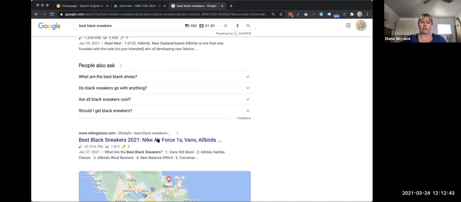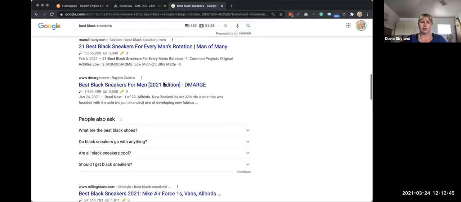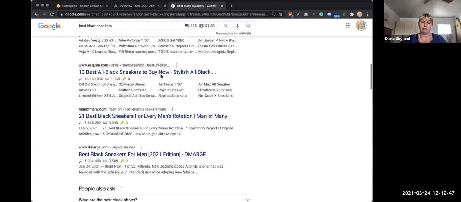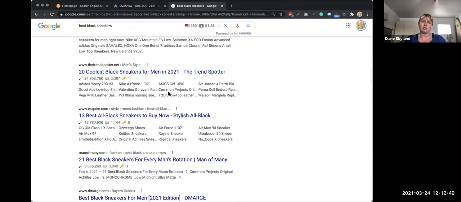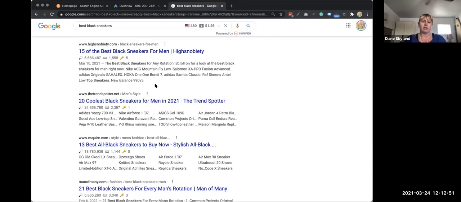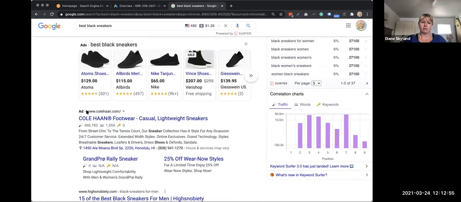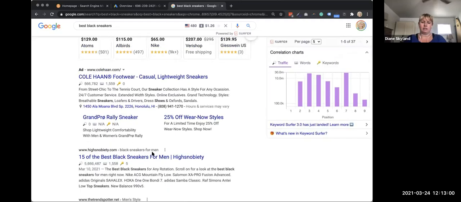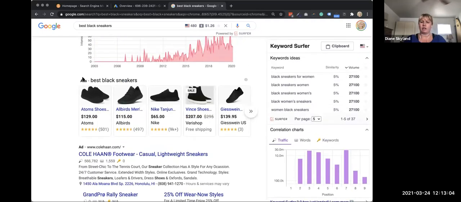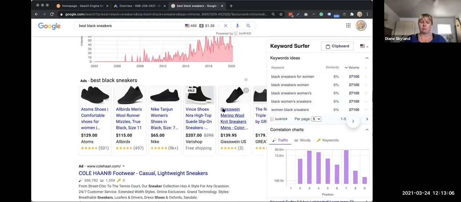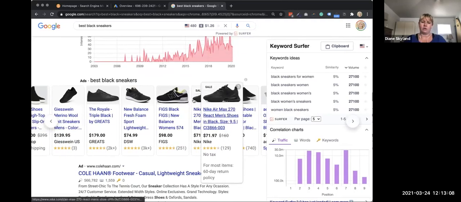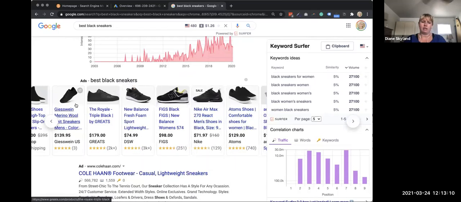So we all know that these types of results down here are our organic ones that we just optimized for in our project one. And the paid ones are these, where it says ad next to it. It almost looks like an organic result, but it will say ad next to it. And then these up here are shopping feed ads. These actually pull in from a feed, so that's a little bit more complicated with e-commerce.